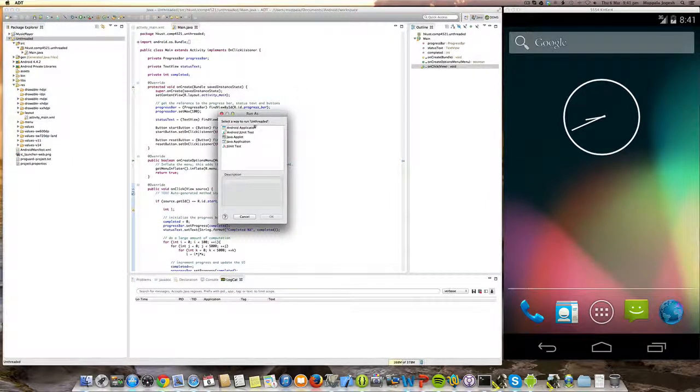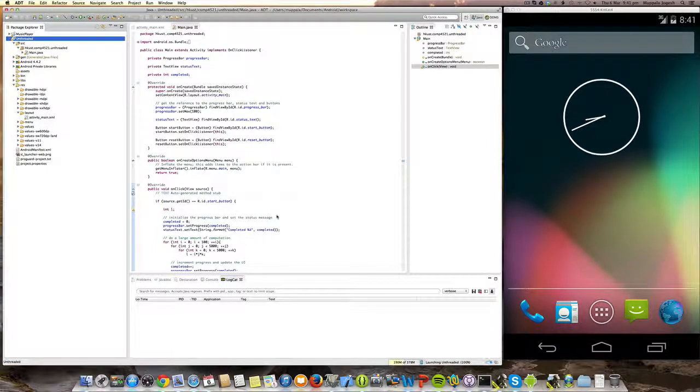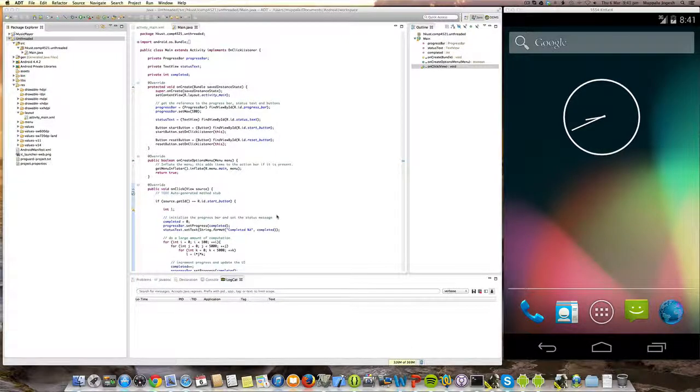Let's go ahead and save this code and then execute this and see what it does on the screen. I will run it as an Android application on my device, and when this comes up on the screen, you will have an application which basically displays the progress on the screen. But notice how this application behaves when it runs on the emulator.